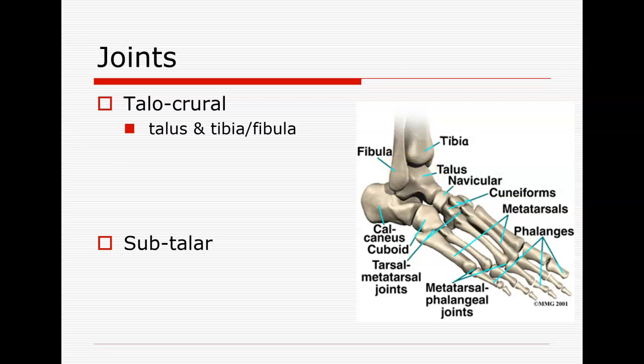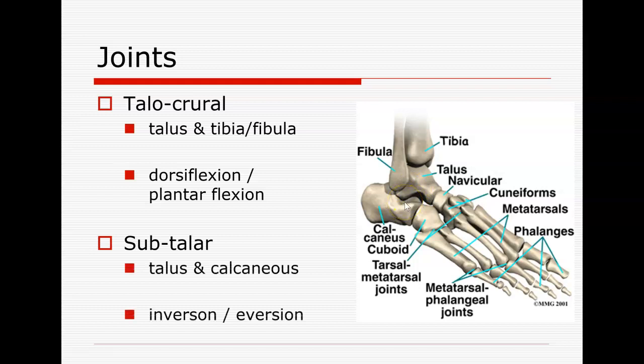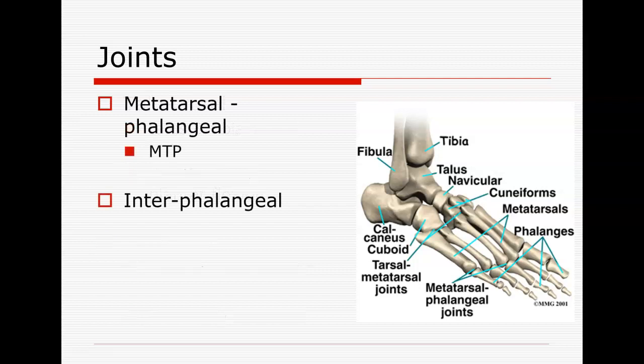I will ask you, hey, what bones make up the talocrural joint? What bones make up the subtalar joint? But I'm also going to ask you the motions. So this is where we get dorsiflexion, plantar flexion. I'll expand on that here in a little bit. My subtalar, so underneath the talus, is going to be the talus and the calcaneus, and it is going to do the other 2 motions, this inversion and eversion motion.